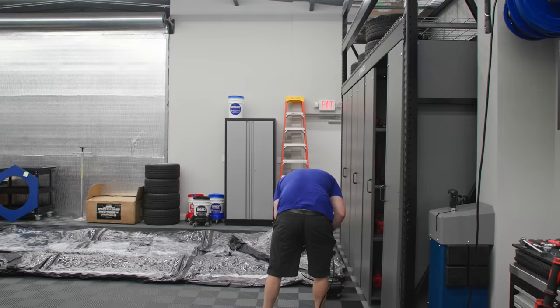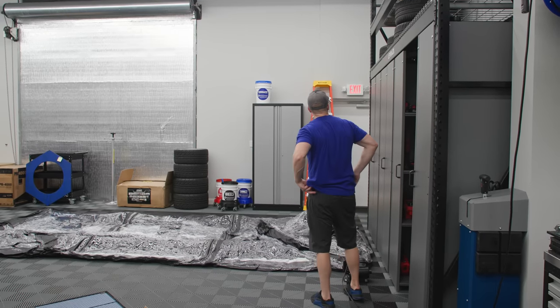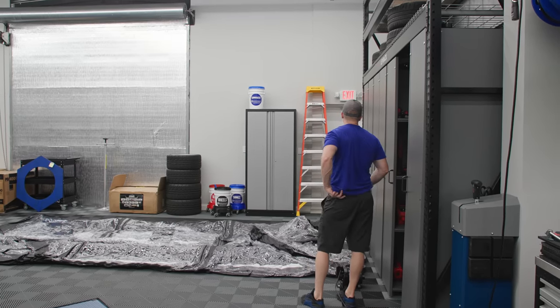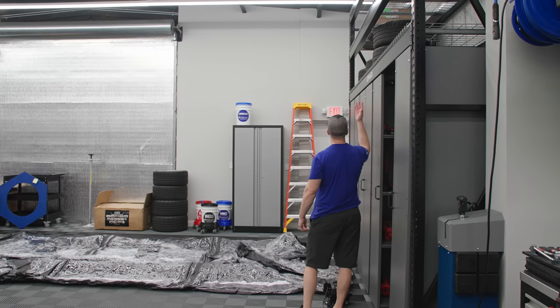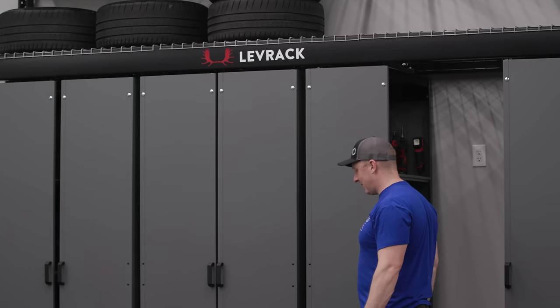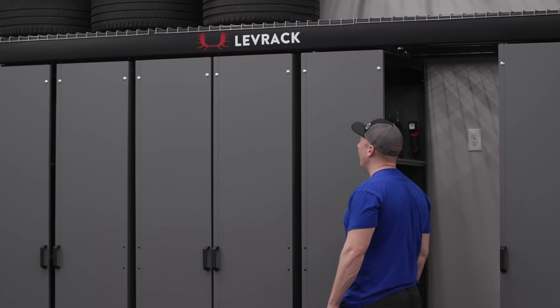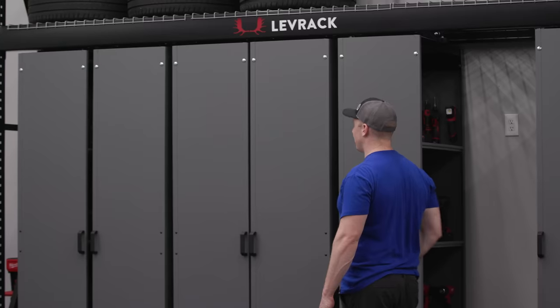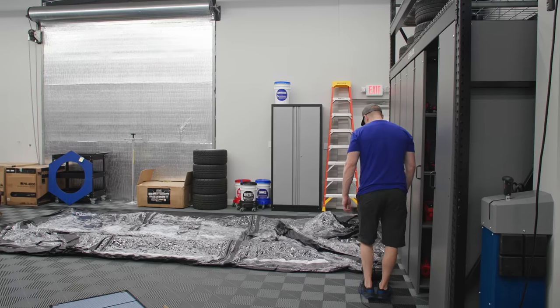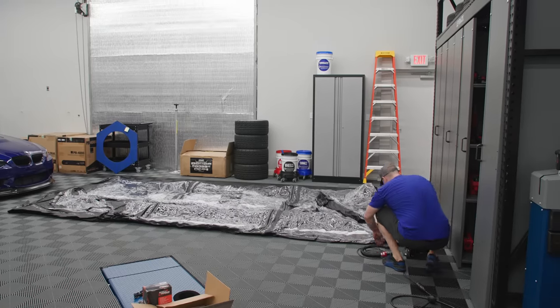By the way, if you're wondering, this is my new lev rack. This thing is freaking awesome. It's like $7,500 or something for this giant setup. It's like half the price of the cabinets that I had here and stores like 40% more. Plus then I have the storage up above. It's awesome.